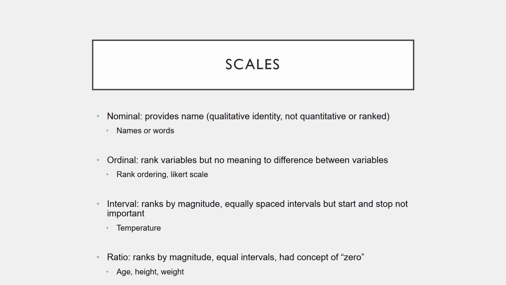A great example of this is what's called a Likert scale, which is used in a lot of different kinds of assessments. Like on a scale of 1 to 5, 1 is not so bad, 5 is terrible. How do you feel about statistics? And you would pick from 1 to 5. But I'm not really concerned about the difference between a 1 and a 2 and a 4 and a 5. I just want to know generally how you would rank your feelings about statistics.